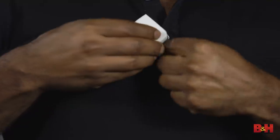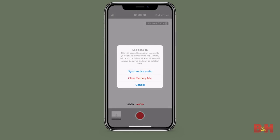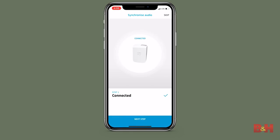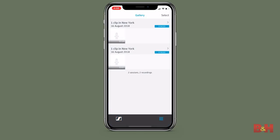Once setup is done, you're ready to record. Place the mic on your subject, or on your own collar if you're recording yourself, open the recording screen, and begin recording your content. When you're finished, the app will prompt you to synchronize the audio, and you'll have perfect audio to match either your video from the smartphone, or just to use any way you'd like.